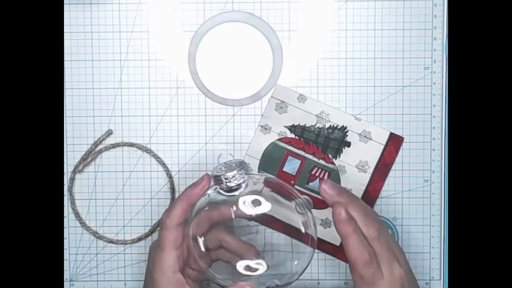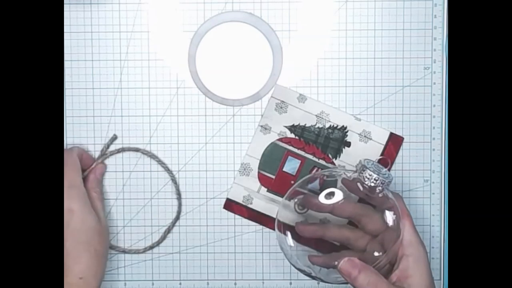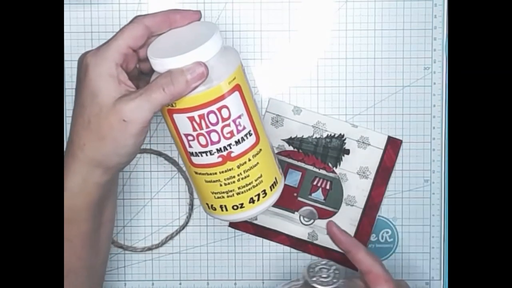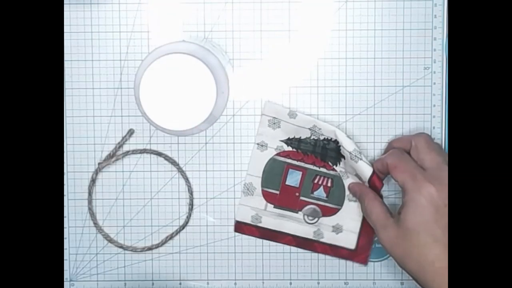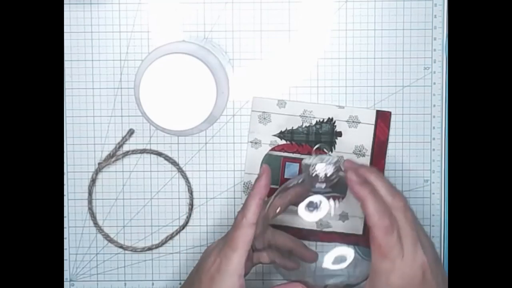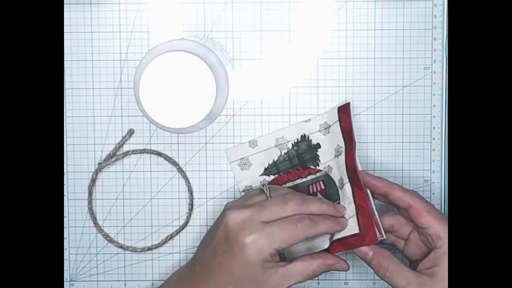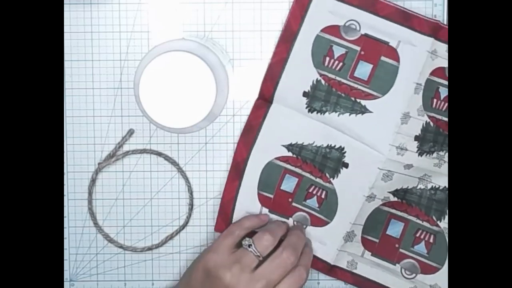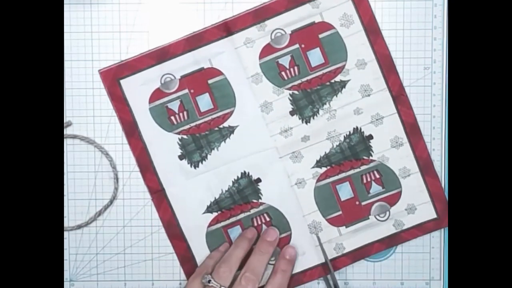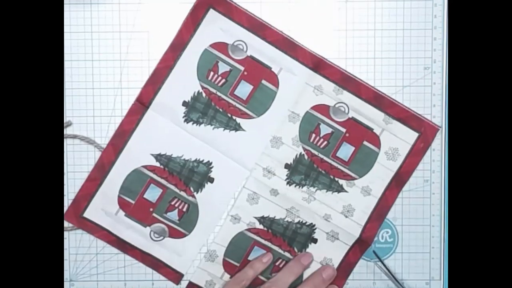For my second ornament, what I'm going to be using is one of these oblong ornaments that you can pick up at Dollar Tree. Some twine, which of course you can also get at Dollar Tree. Some Mod Podge, again you can pick up at Dollar Tree. And a napkin. And what we're going to be doing is Mod Podging the napkin onto the ornament. So the first thing you want to do when you're Mod Podging a napkin is, of course you want to decide which design you want to use, which side, and I'm going to cut that square out because one square is all I'm going to be needing for this ornament.